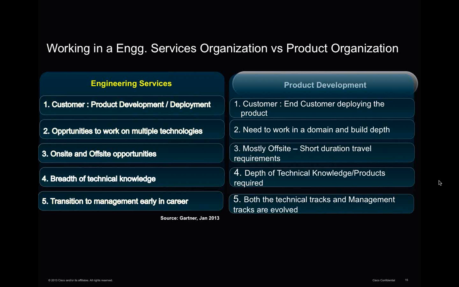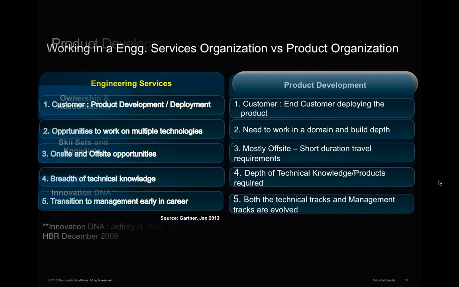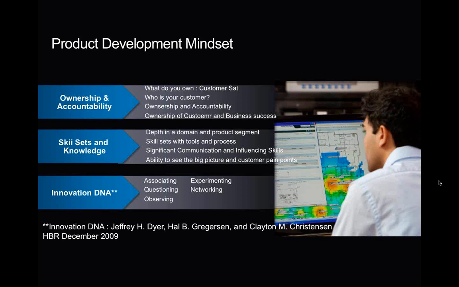compared to a services organization. Typically around a 10, 12-year experience boundary is when you see that people are leading teams. And the reason for that is you do expect a product leader to have a fairly in-depth understanding of the domain and the product that he or she is going to handle. And as a result of that, you need to spend that much time before you can actually start guiding other people or driving processes within the organization. So that, in a nutshell, is the difference between the two organizations.